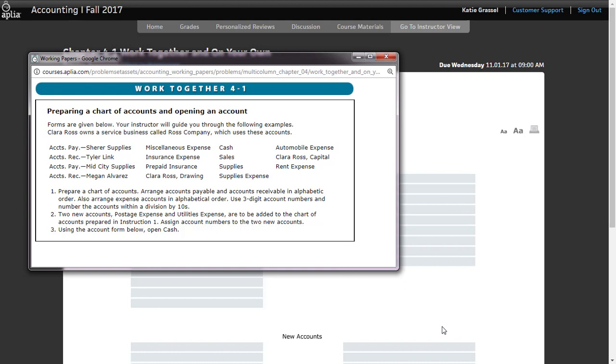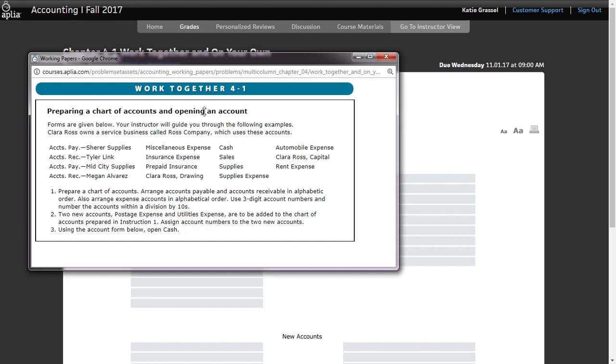Okay, so here are our directions for application 4-1. The other thing I want to tell you is we are going to be making a chart of accounts right now for 4-1, and you're not going to make another chart of accounts again until your test. So please remember, I'm looking at our test next week, Friday, that's my current projected date, review how to do a chart of accounts, because you're not going to have as much practice on that as you are going to have on the rest of the assignments that we're going to be doing.